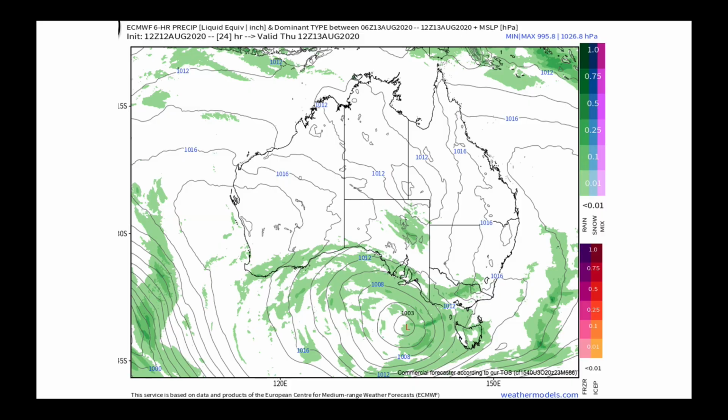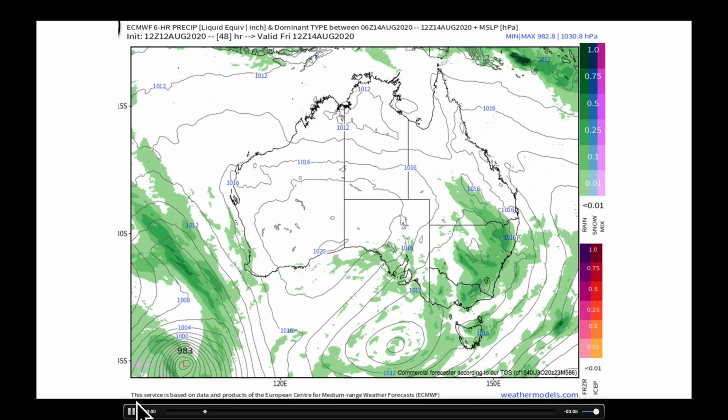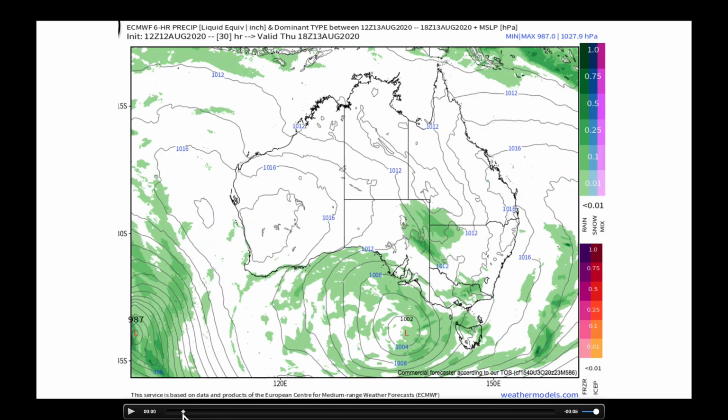So to see this all play out in kind of real time here, I'd like to show you the high-resolution NAM model and its forecast. We're going to start here at 12Z on the 13th. So we do have a low just to the south here, relatively deep low. And as we play this forward, let's pause it here and step back and watch this move.